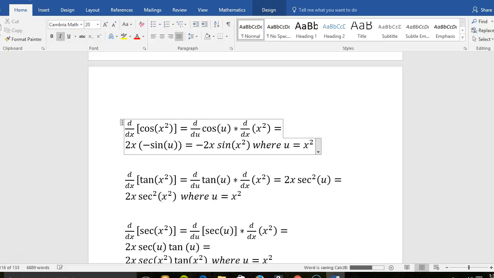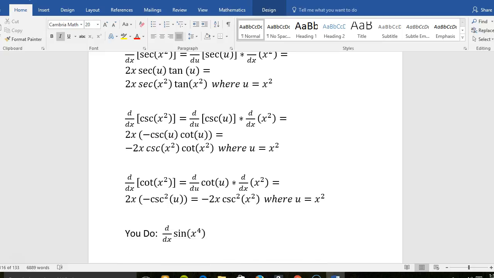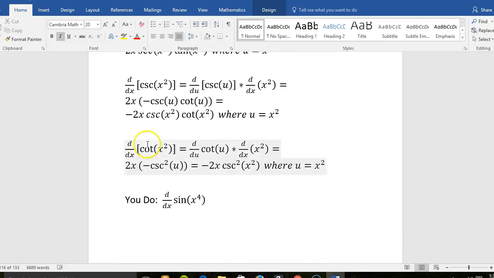And then in a likewise fashion, just recall the derivative d by du of secant u is sec u tan u. And in a similar manner, the d by du of cosecant u is negative 1 cosecant cotangent. Just keep all this stuff handy. Memorize these trig rules, guys. They're handy to have. And d by dx of the cot of x squared, again, recall, if you derivate the cot, you get negative cosecant squared, or negative 1 times the square of the cosecant. I'll leave it for you to do this one on your own. So again, this is just a review.